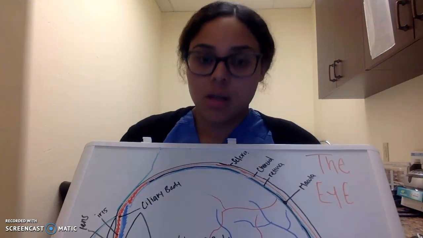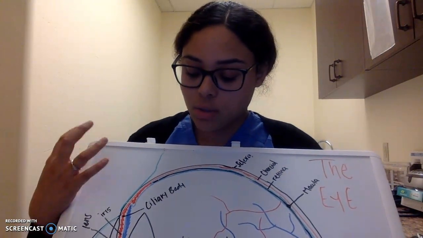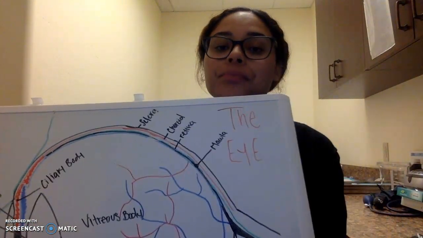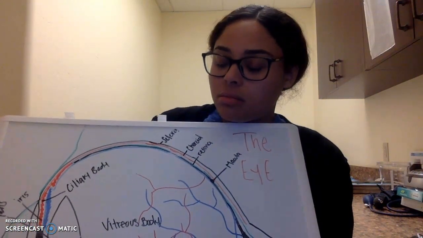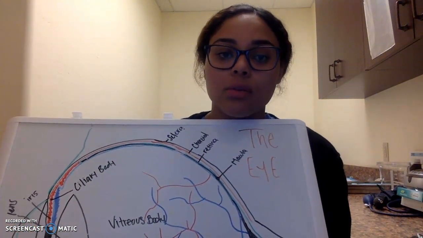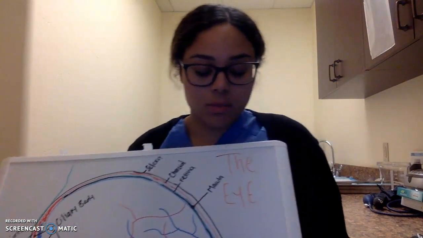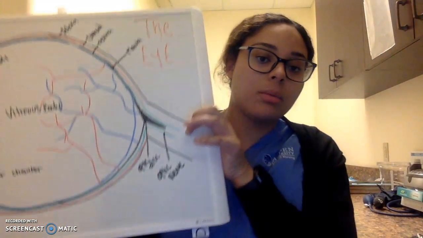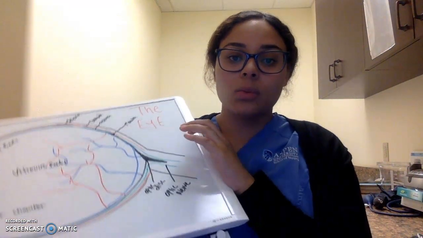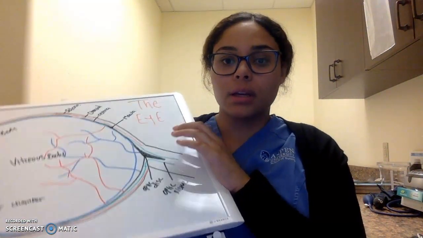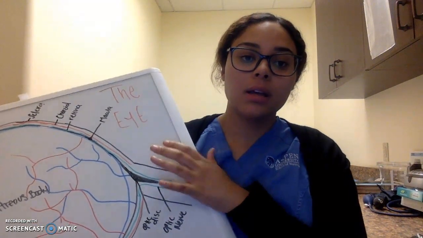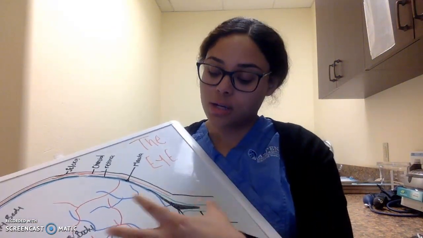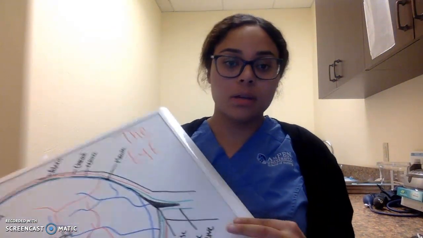Lastly, for adults is glaucoma. Glaucoma is always checked when you have a regular eye exam. It is just a general term for a group of disorders that affect or damage the optic nerve, which is located in the back of the eye. It is when fluid builds up in the front part of the eye, and it puts pressure on the eye, and it gradually damages the optic nerve.